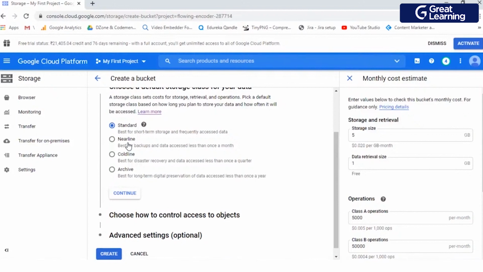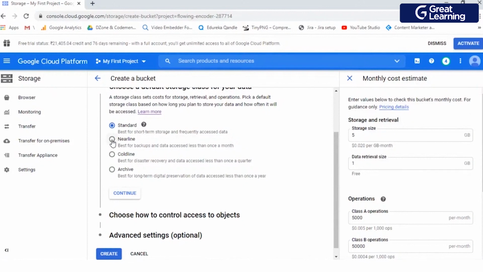Now, when you talk about an organization, maybe 50% of its data is something that is used every day, and there's the other 50% that you use in months or maybe in years. So why pay a lot of money for using that data? Instead, we can store that in a storage where we are getting charged less. And the reason we get charged less is because if you put that data in that particular resource, you won't be able to access it right away. It will take time for you to access that data, and that is what archival storage is all about.